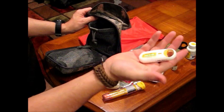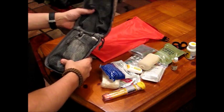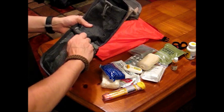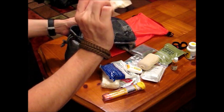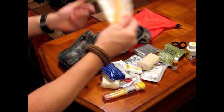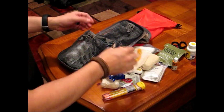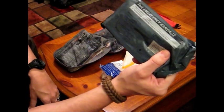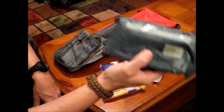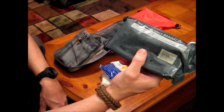And then I've got some Neosporin on the go. So that pretty much takes care of this first pocket down below. First thing we come to is a nasopharyngeal tube. Make sure to keep the airways open. This will pretty much come in most IFAKs if you buy the military types from eBay.